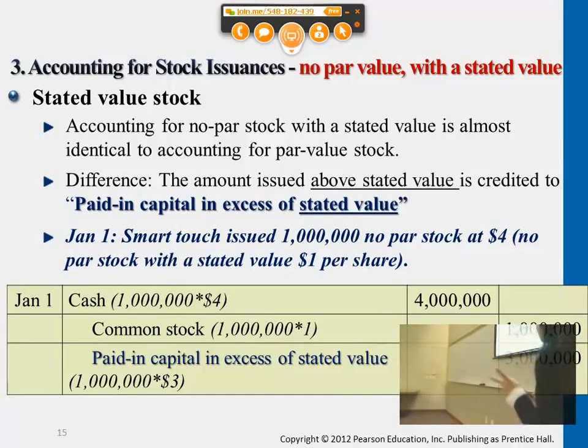Okay, so in this case here, the issue price of the common stock is $4. If the stated value of the stock is $1, assuming this is the example here, then the difference between the market price of $4 and $1, which is $3, is considered a premium under the premium account, paid-in capital in excess of stated value, because the stated value is $1. So this $3 is the difference between market price and stated value. Again, it's all part of equity; we just want to separate what part is stated value and what part is above it.